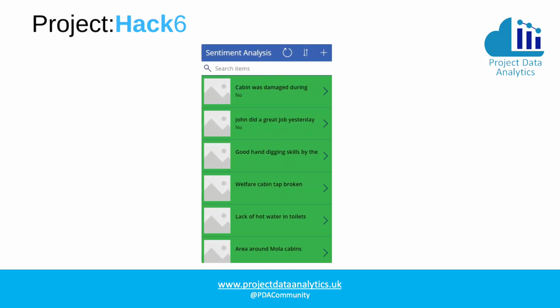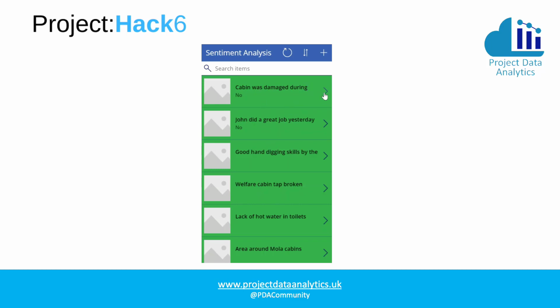So we have made an app that allows a user to come in and mark whether a comment is sarcastic, whether a comment contains text that would be deemed specific to the construction industry, and to give it a sentiment score so it can be compared against the model and see if we can improve it. Now when you come into the app, you can see a list of the different comments.